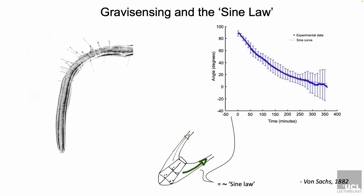amount of bending that a root undergoes during a specific time point is proportional to the sine of the gravity angle. So essentially, a root that's at 90 degrees starts to bend very, very quickly. And as this angle tends to come closer to 0 degrees, the response slows down. So you see the response starts to flatten. And again, this is just a graph showing some experimental data that's plotted. This is predicted data if the gravity response followed the sine law. And you can see that the curves overlap very, very quickly. And so essentially that suggests that the amount of auxin that's coming out at the bottom of the cell here is basically proportional to the angles at which the roots are at any given time.